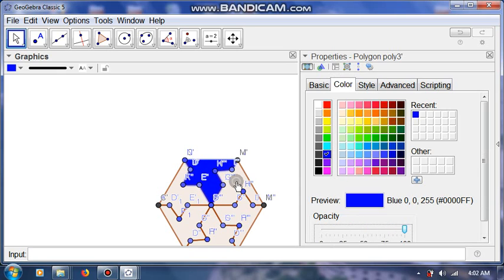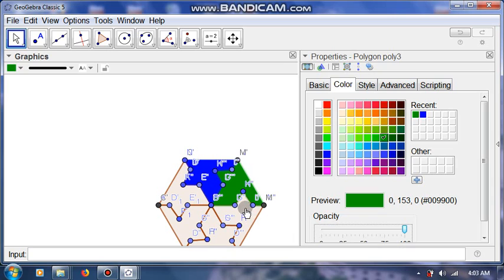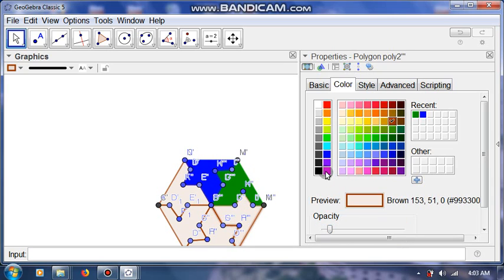Next polygon, I want green. Next polygon, I want yellow. Okay, I want violet.